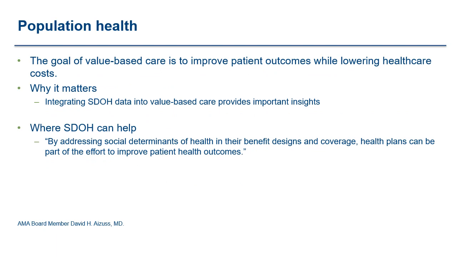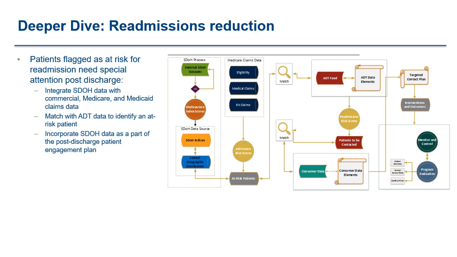Population health. This gets into some of the value-based payments scenarios that we were discussing last week. Integrating social determinants of health into value-based care can give you some important insights in terms of figuring out what a patient's benefits design and coverage might be, and that the health plans can be a part of the effort to improve patient health outcomes. So this will allow you to make your value-based care initiatives that much more successful.